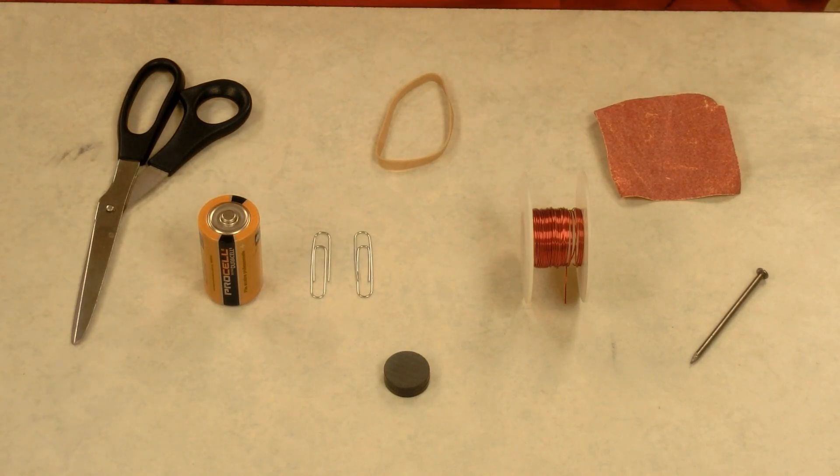One of the simplest motors you can make is a coiled wire motor. The first time I made one of these years ago, I was by myself following instructions I had found that were titled the five-minute motor.